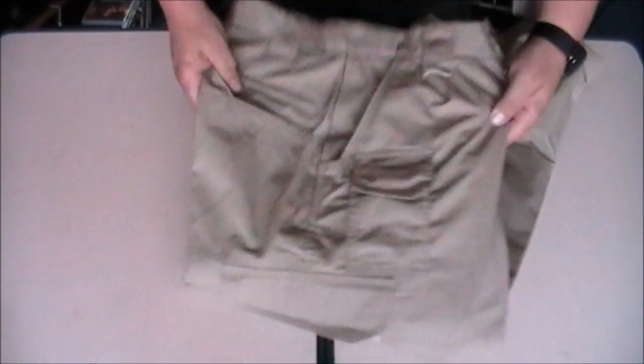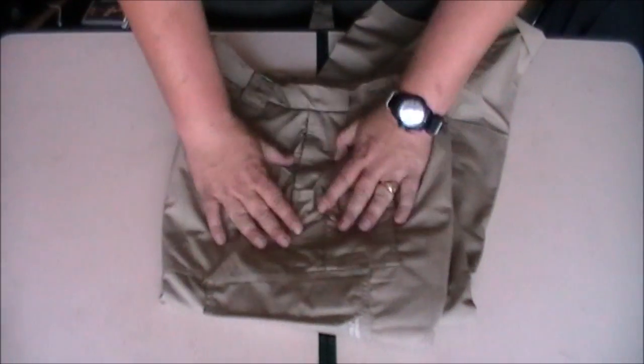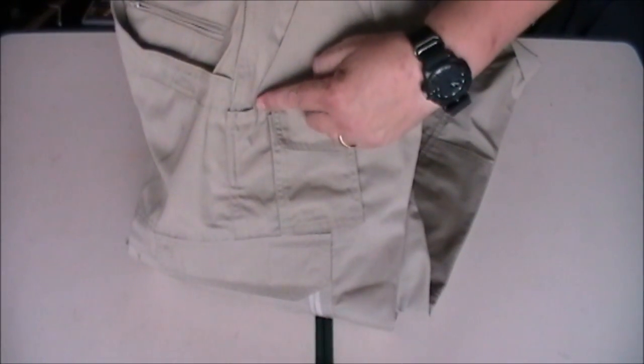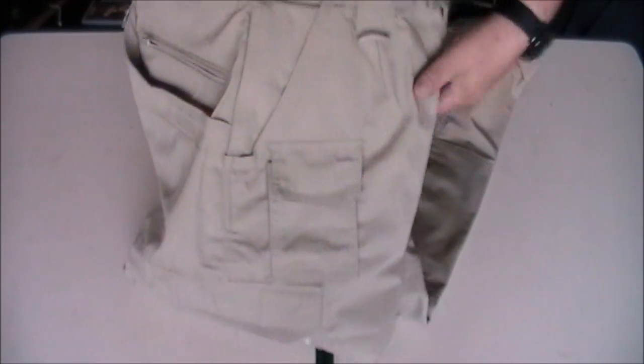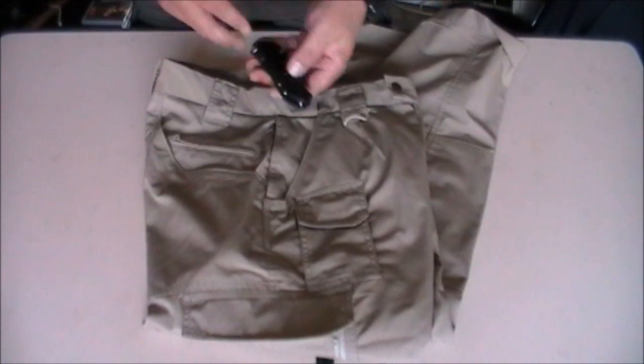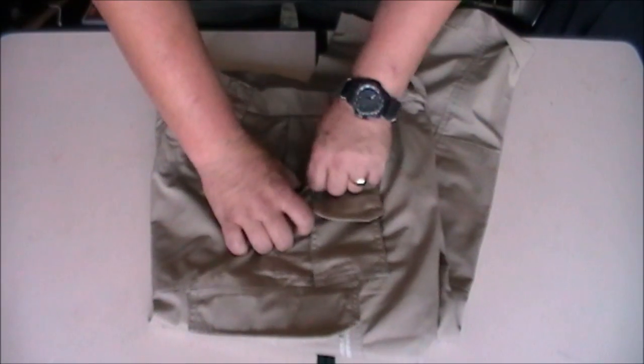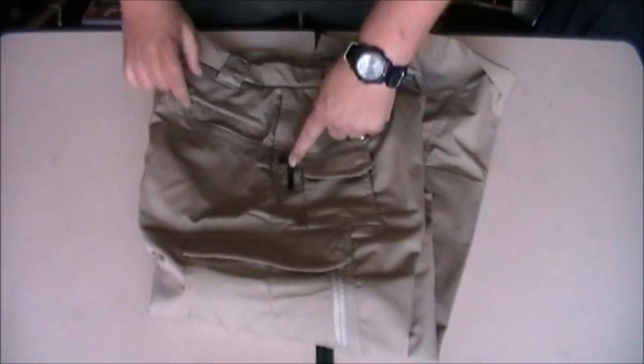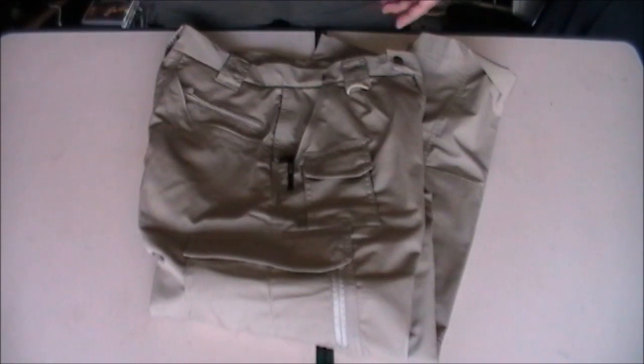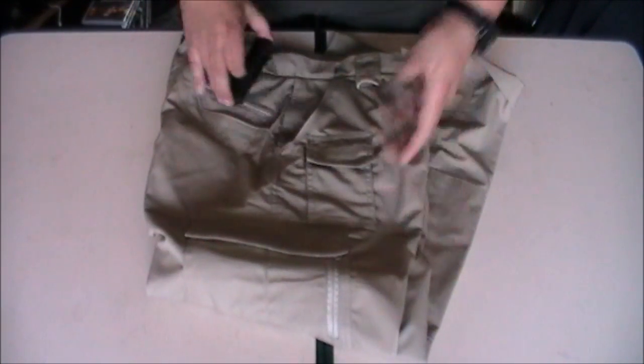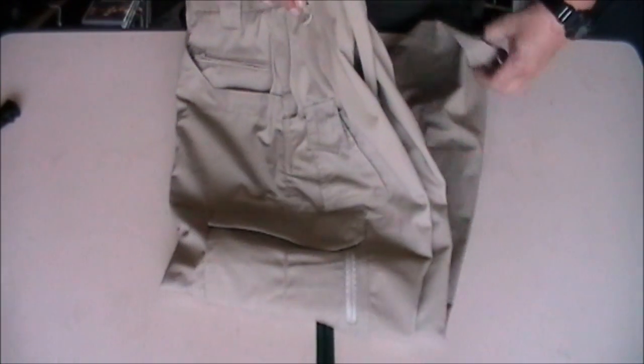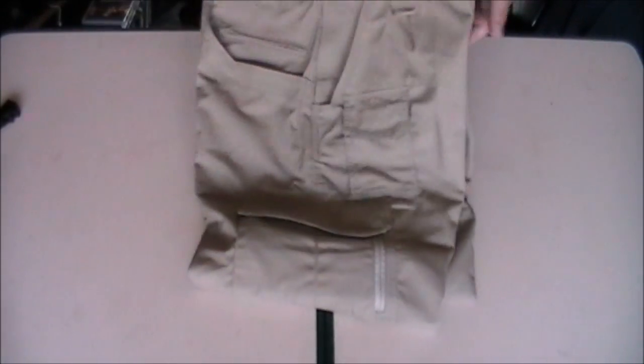And last but not least, this is one feature that I love, and I love this to death. If you look at the bottom of that pocket, you'll see how the opening seam comes down, and then it's squared off at the bottom. If you're carrying a knife, for example, with a pocket clip, with that squared off at the bottom, that allows that knife to sit upright. I've got so many trousers that I clip a knife into the pocket, and unfortunately, that knife has a tendency to sit off at an angle which gets uncomfortable. Blackhawk have thought of that, and they've certainly sorted the problem out with these.